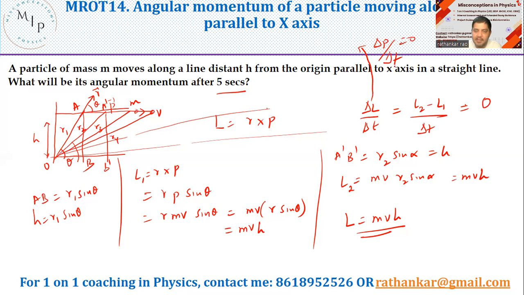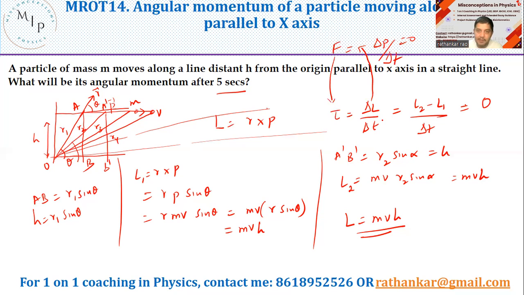What do you mean by delta P by delta T? Delta P by delta T is nothing but force here, right? Force equal to 0, which means what? When the force is equal to 0, the particle is moving at a constant speed. Now you see, it's moving at a constant speed. Okay. In a similar way, when the rate of change of angular momentum is equal to 0. Now, corresponding to force, what is there? What is that you learn in rotation? You call this torque. When the net torque is equal to 0, then also the particle moves in a straight line. Okay. So this is what we have got.